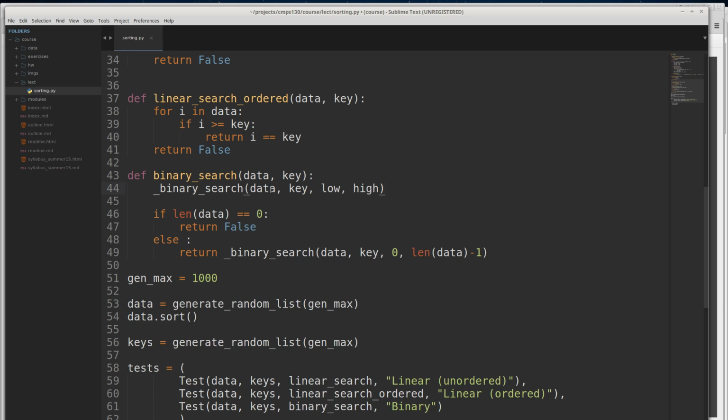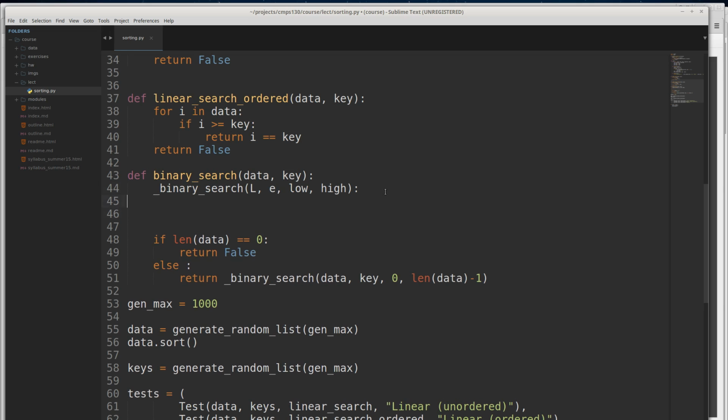Let's make this a little shorter just so we can keep the code a little separate. Okay, and there's my function. This function is actually going to do the vast majority of the work that the binary search method employs. The first thing it's going to do is ask, am I in a base condition or a recursive condition?